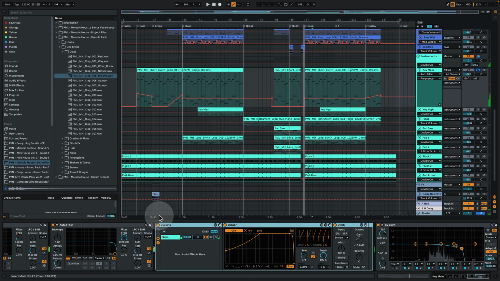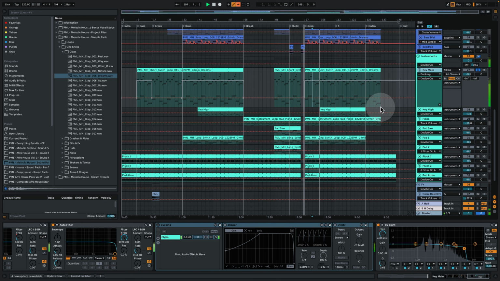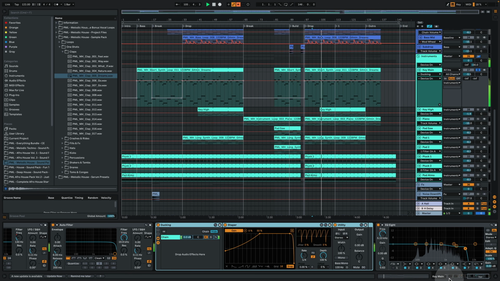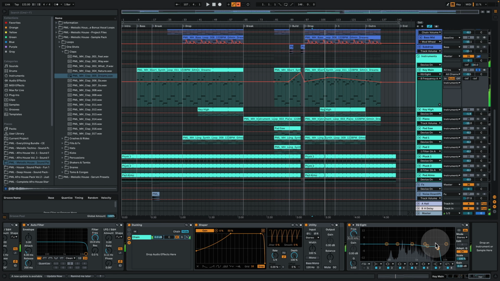It's heavily ducking, by the way, with this sidechain here, or this LFO tool, kind of household made. There's also a sidechain here in the group. And then you can see this final EQ here is sort of taking care of the actual peaks of our filter or our frequencies.